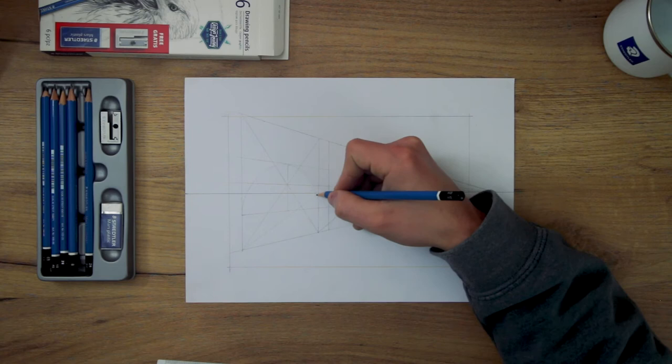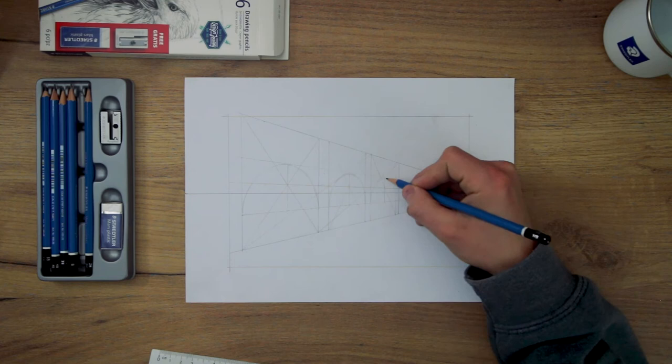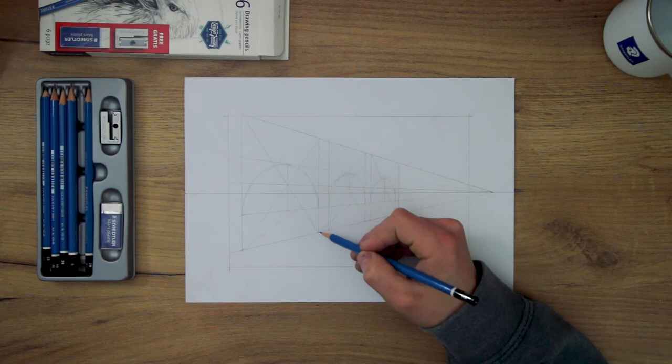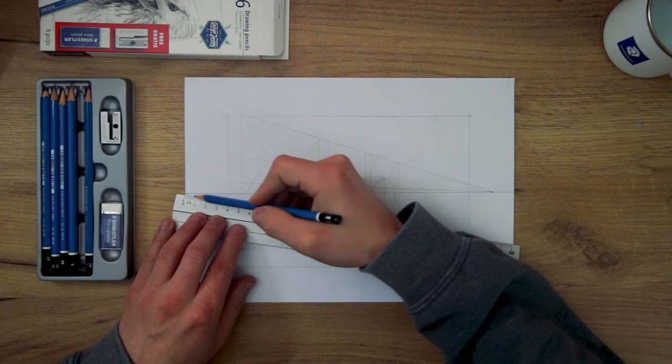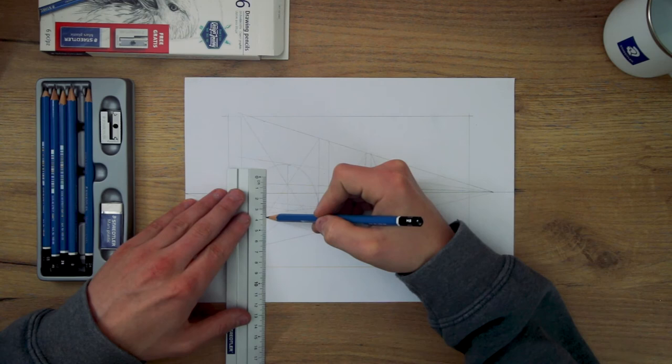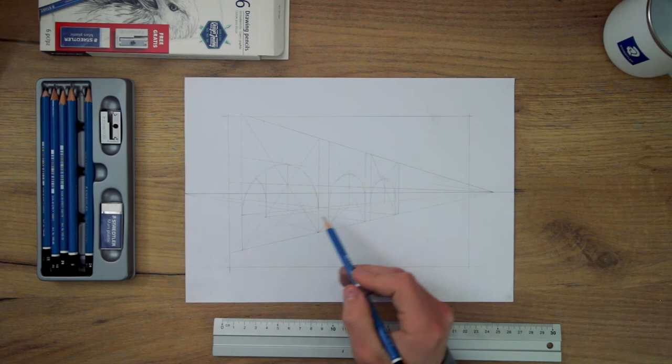So here I draw these arcs in — and these can be a pain to draw, but thankfully these lines I had drawn out previously help me do that. You want to draw an arc in each of these three planes between these separating spaces. Now up to this point you might have noticed that I haven't even used the left vanishing point yet, but now I will, because I'm going to take a line from the bottom of each of the separating spaces to that left vanishing point. Once I have that done, I will decide on the depth of this bridge and choose where to add another vertical line for the back edge. I also need to add a section of an arc here. Now we won't see the back edge in the other sections of the bridge, so you don't need to draw those in.